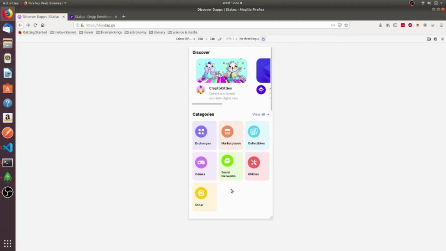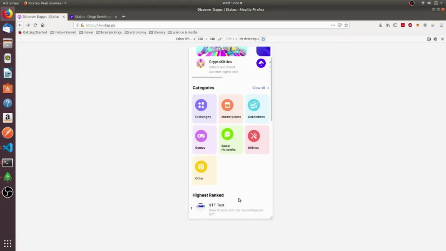On the site here, you can see that we divide our dApps into various different categories, which is one of the options that you can choose when you submit. And this video will take you through the entire submissions process. It does not require any technical knowledge, any developers, any programming skills. You can submit your dApp directly through the site as is.